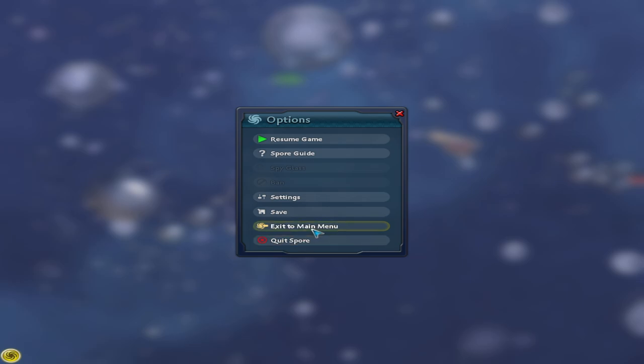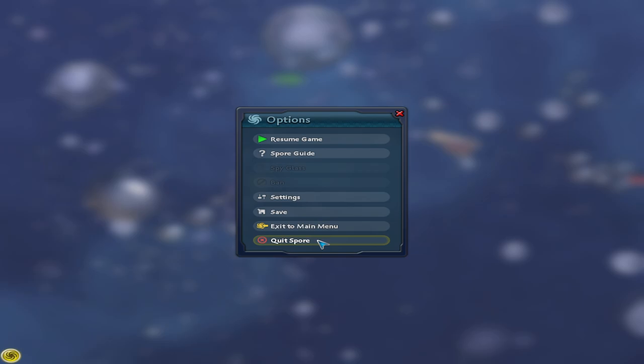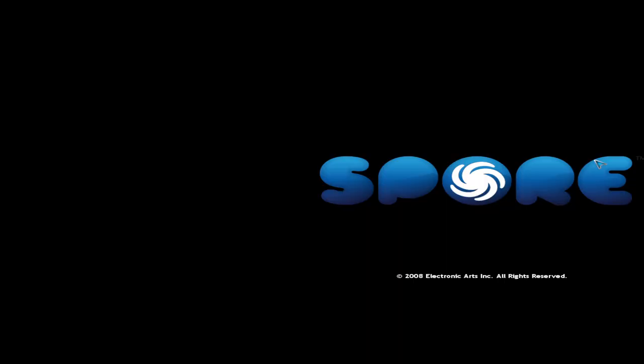Hang on, can I fix the game? I'm gonna save. Yeah, sorry, sure, save. Game on Planet Alamos. Planet Alamos? Yeah. Okay, yeah, quit Spore, and then hopefully we can, like, whatever. Is there any way I could hide the Windows bar on the bottom with a hotkey? Nope. I don't think so. I don't know. Really? I guess I'm just gonna have to.